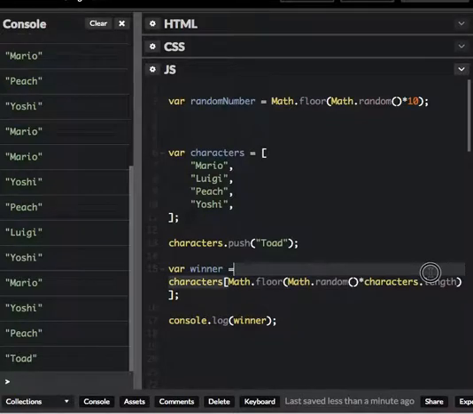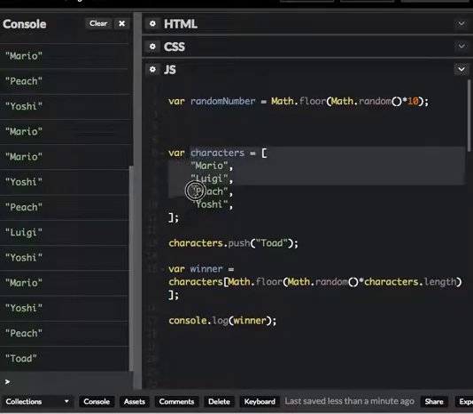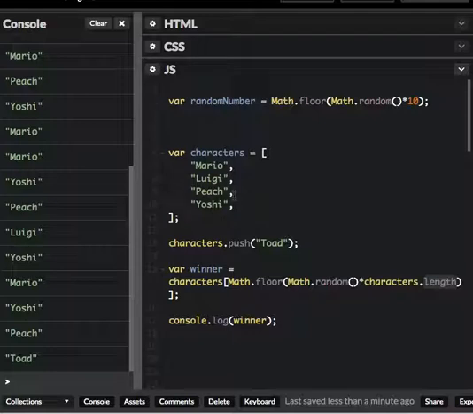But then there's a big, huge formula in here. Well, this big, huge formula, we already understand it. We have the math.floor to make sure it's rounded down. We have the math.random to make sure we get a random number, right? But then we have to say it's got to be a number that's not just 0.357 something or other. We have to multiply it by the number of indices there are in this array. What that ends up looking like is that you just get the characters.length, and that says that you'll be 5. There's, again, Mario 1, Luigi 2, Peach 3, Yoshi 4, and then we push Toad into this array. So there's 5, and so that automatically measures it for you.